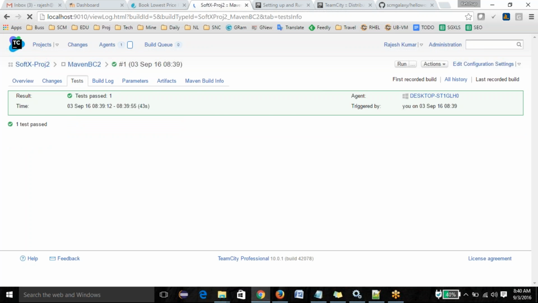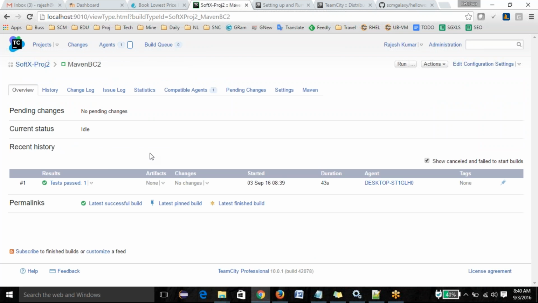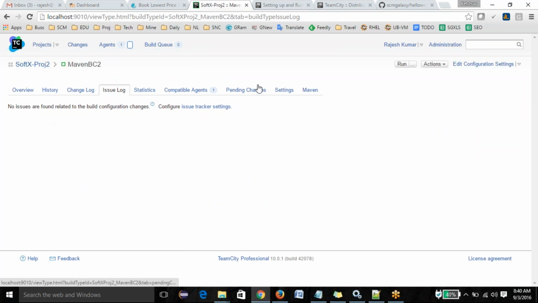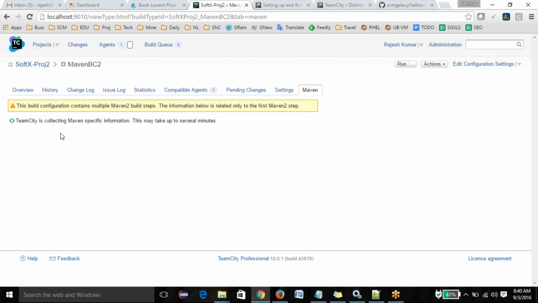Now you can see the test results under this. See here, the moment it detects, my TeamCity detects this automatically. So I have a BC configuration, inside that 4 steps, and you can check the log. Test passed. Issues log is not connected as of now. Pending change list is nothing. In Maven, you have the logs in detail.